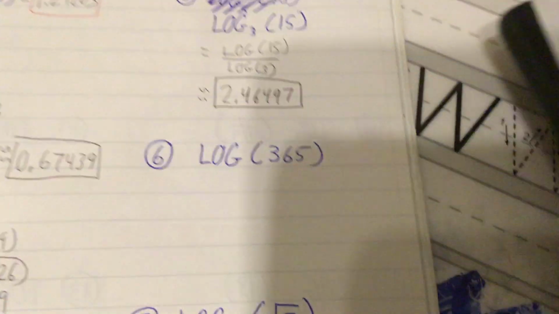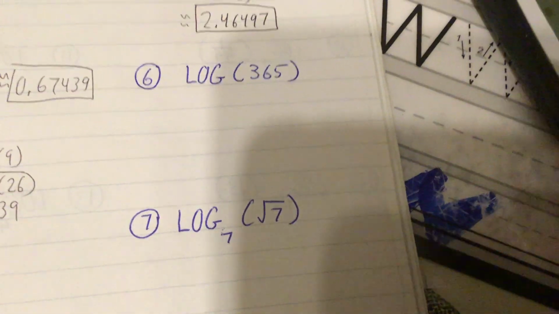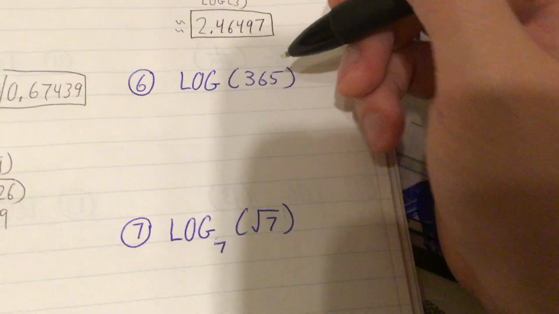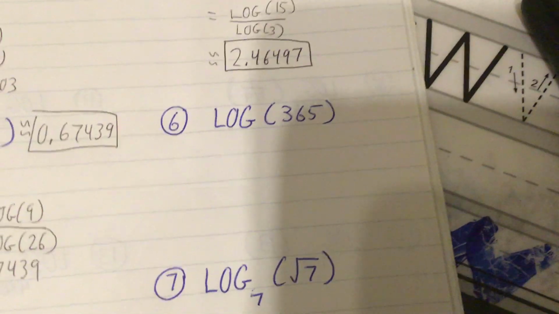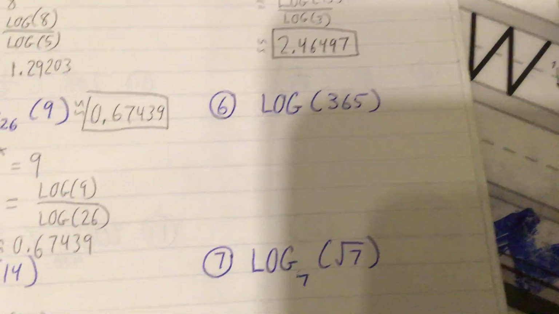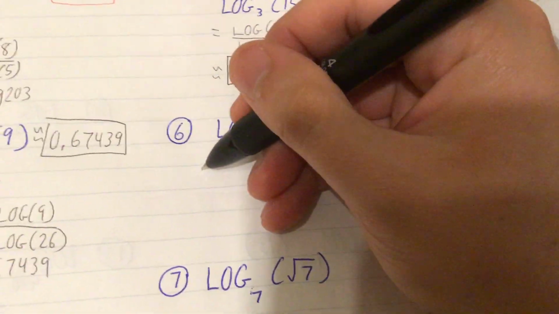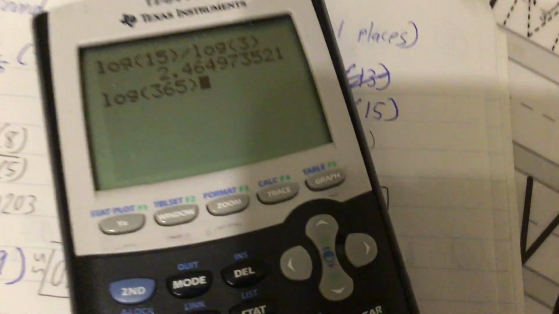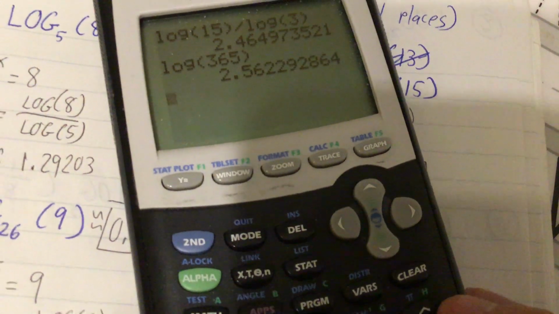Yeah, that's right. All right, then number 6. Okay, well, log of 365. I just thought of 365 days in a year just for fun. But remember, there's no base. So what is the base automatically? It's 10. So I don't really need to do anything. I like that I don't really need to do anything. So the log of 365 answers the question, 10 to what power is 365?